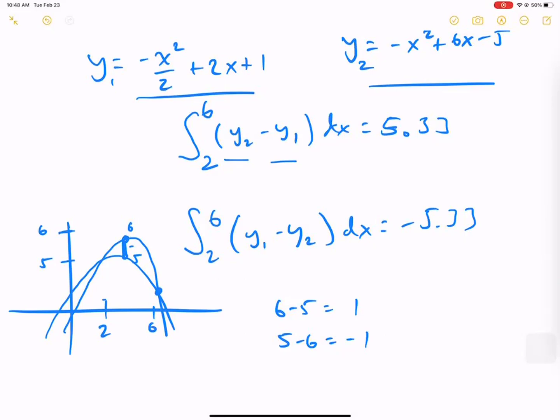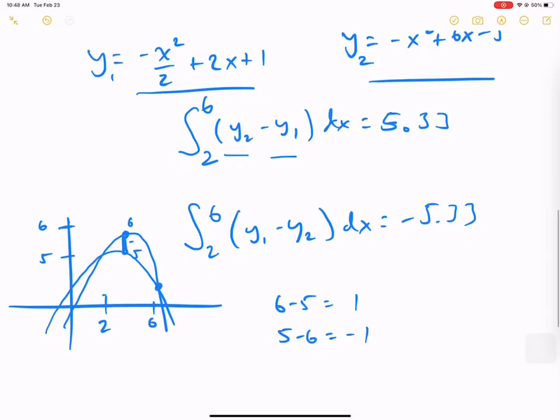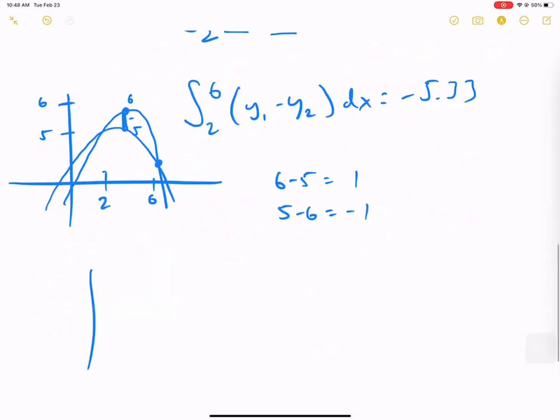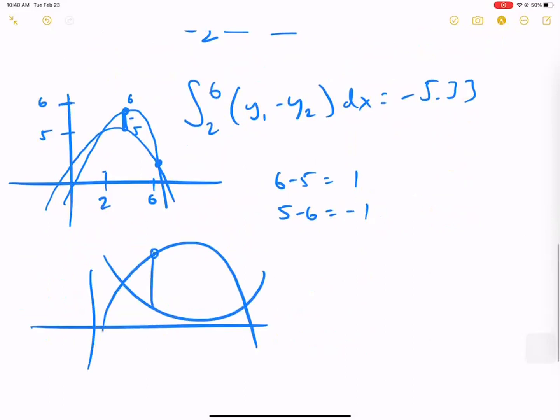Now on the AP exam, if this was a free response question and they wanted you to set it up and you set it up incorrectly, of course they're going to take points off for it. So it's important that you set it up in the right order. But there is a way of fixing this. My question for you: if I find the area between two curves, upper minus lower, wouldn't it always be a big number minus a small number? So that would always yield you a positive value.